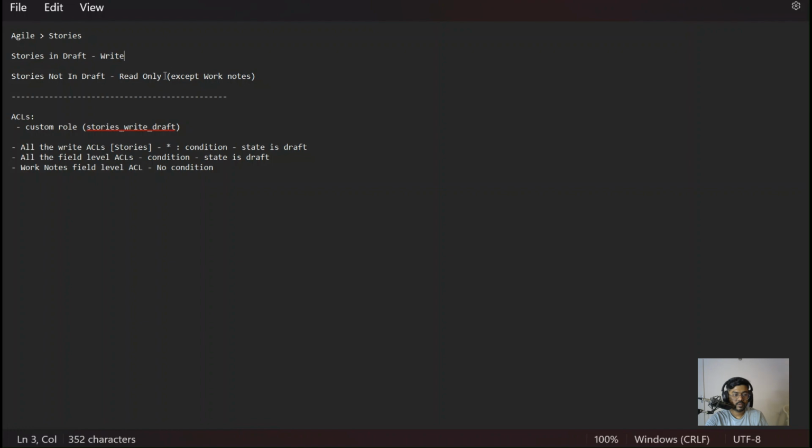All the fields are basically read only except the work notes. So this is the overall business requirement. Let's jump into ServiceNow now and try to build, and let's see how our solution looks.